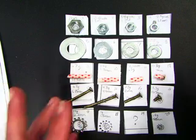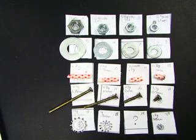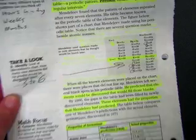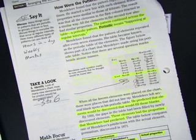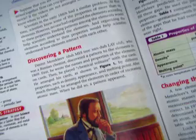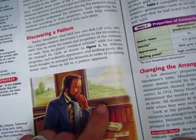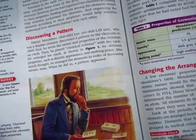Now what's really cool is this activity ties right into our interactive reader and what we've been learning about the first periodic table. That first periodic table was created by a man by the name of Dmitri Mendeleev, a Russian chemist.